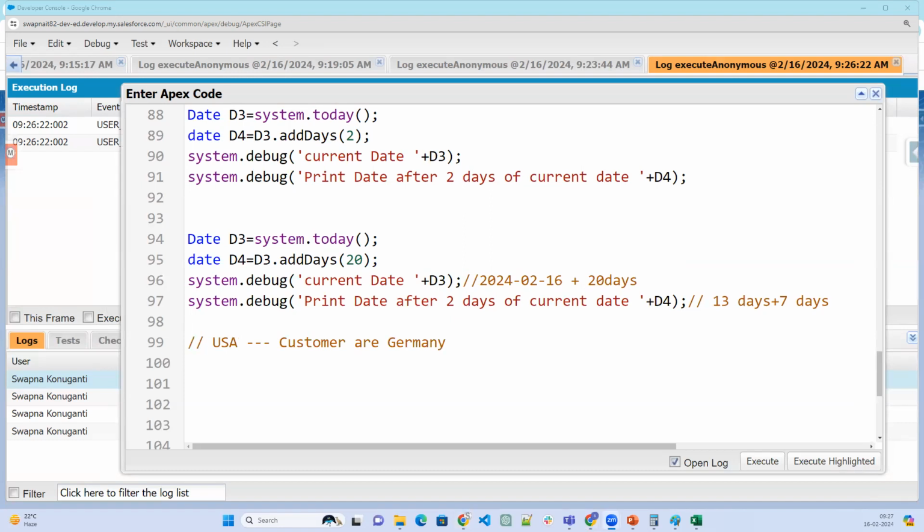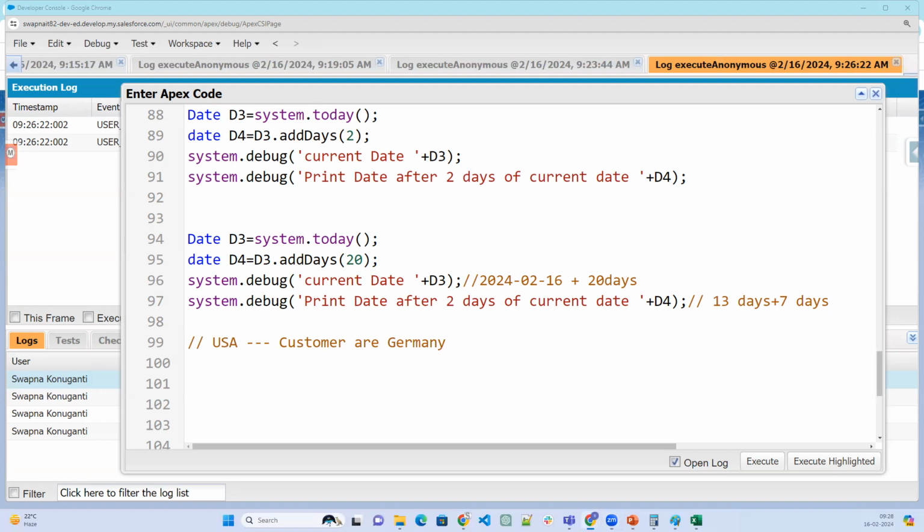If I'm doing system.debug, system.today and date.today, which one is it going to take if my customers are in Germany? According to the system administrator.